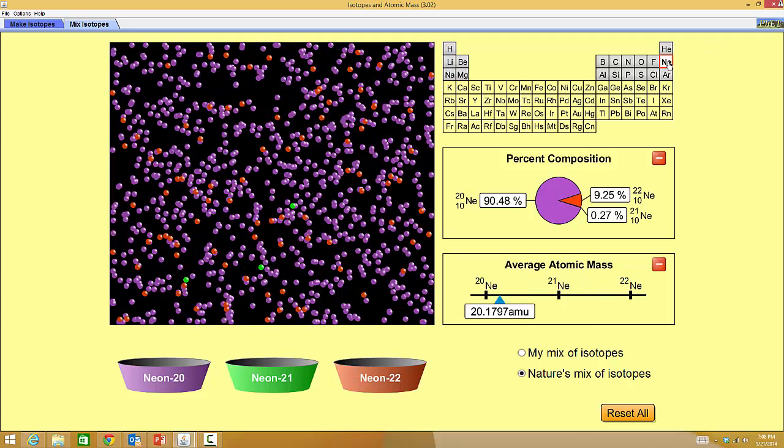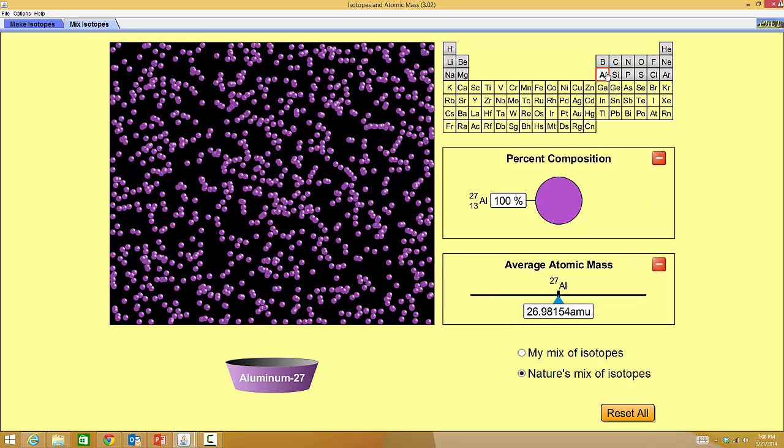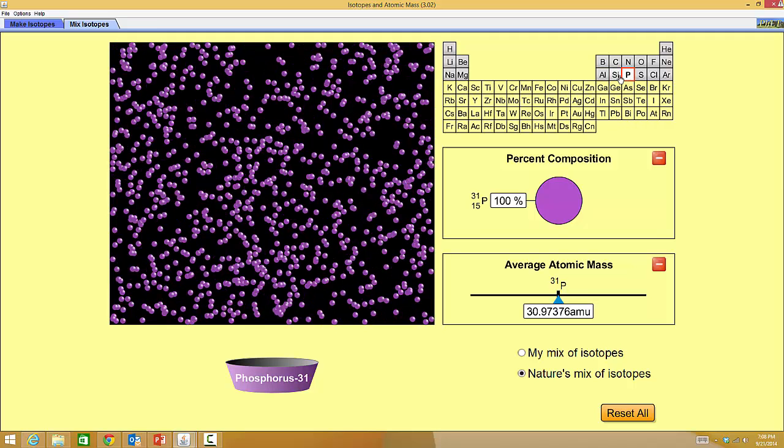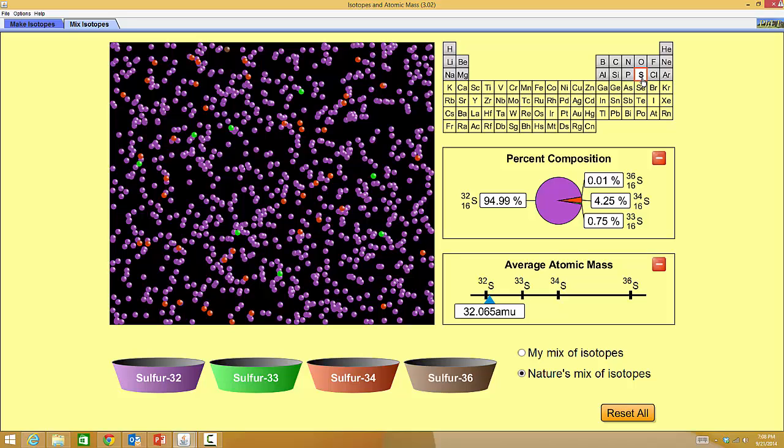Neon, you have two of them. Aluminum has many, excuse me, it's one. Trying to think of one that's a little bit more exciting. This one we can see sulfur actually has four different isotopes. Almost 95%, then we have 0.75%, 4.25%, and 0.01%. This one you're not going to see very much of, but it's a mix.